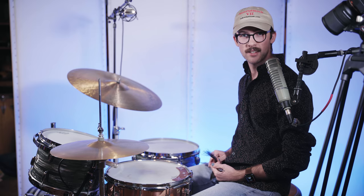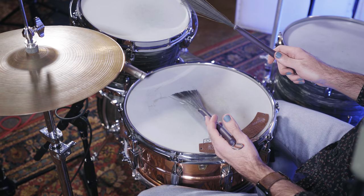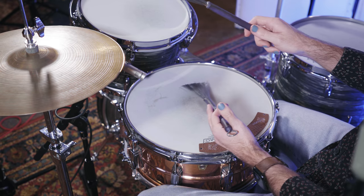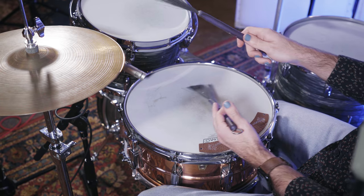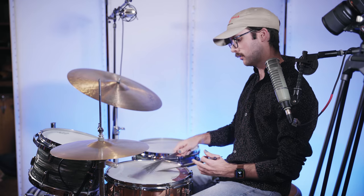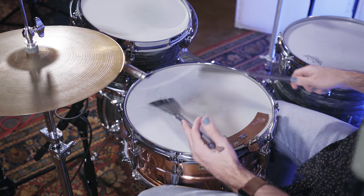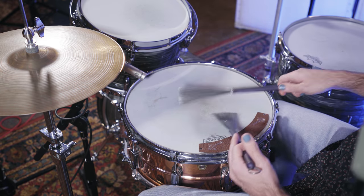Now, to add our left hand into that, we can see that when we play beat 1, our left hand is going to cross underneath our right hand for beat 2. Then they're going to trade back and 3. Same thing, 4 and 1. 2 and 3, 4 and 1. Try that out with me at this tempo. Making sure to get your hand out of the way when coming across the drum. 2 and 3, 4 and 1. 2 and 3, 4.